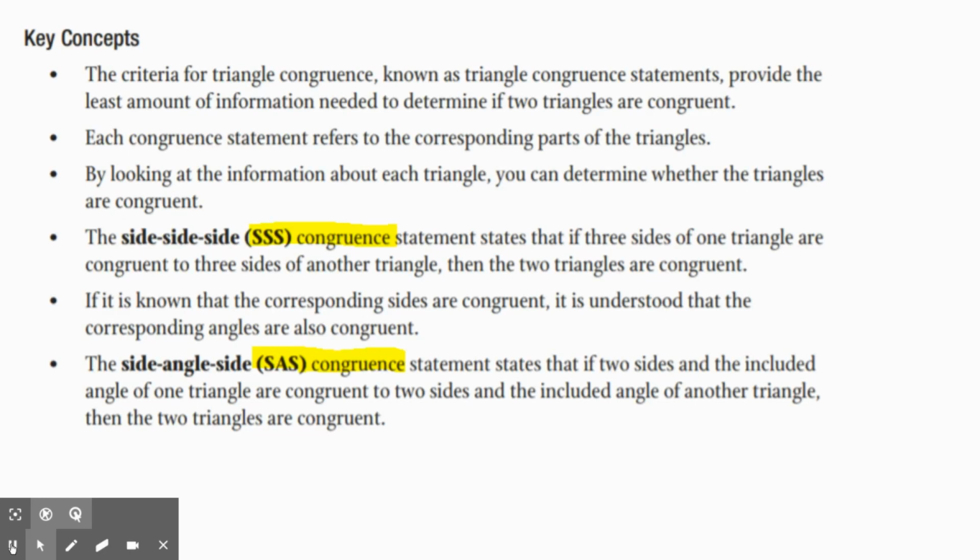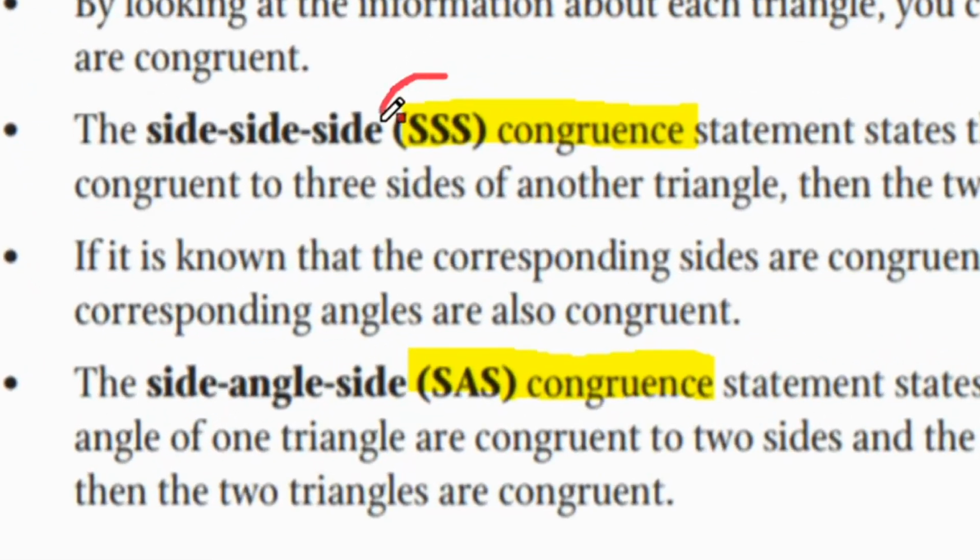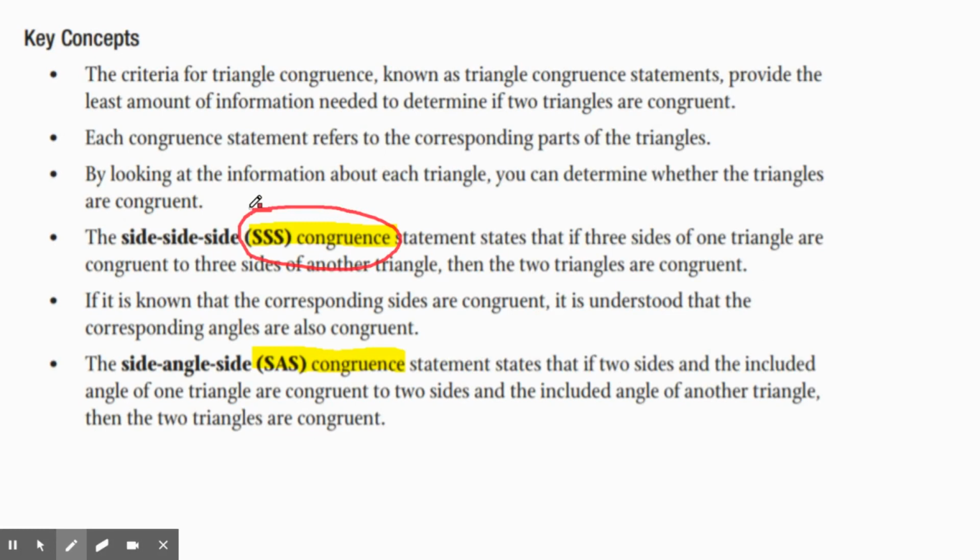In the previous section, we saw that when you say that two triangles are congruent, you actually have 6 pairs of corresponding parts that will be congruent: 3 congruent sides, 3 congruent angles. But one of the first things we're going to look at is that you can have just 3 sides be congruent and then the triangles will be congruent. You don't have to prove that all the angles are congruent. It will just turn out that those angles will be congruent.